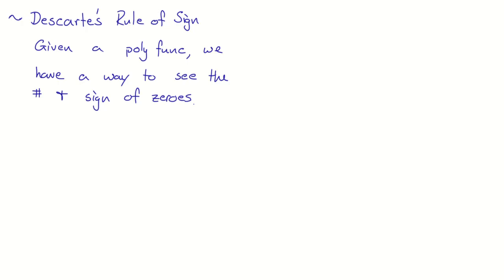Okay, the way that we determine this, and we're going to write a table, and when we do it, we're going to make a small little table that says the positives, the negatives, and the complex. Okay, where we should say imaginary, but I'm just going to use complex to indicate that we're talking about the imaginary stuff. Okay, when we do this, I'm going to say it first and see if it makes sense. If I said the number of sign changes in the function f, and I'm going to write one here. We'll do an example, and we'll do the same example, but I'm going to write it first to see if we can make sense of it.